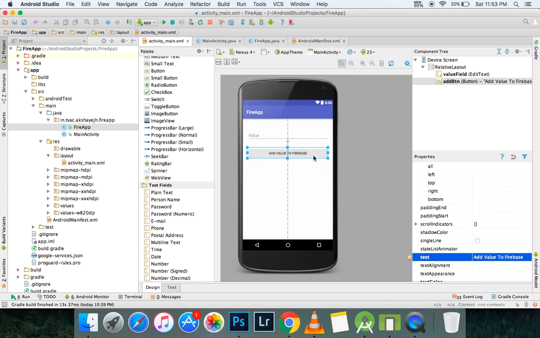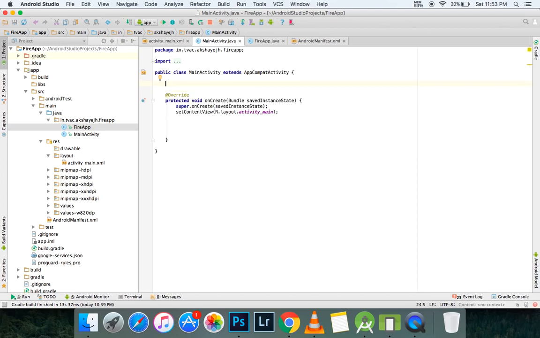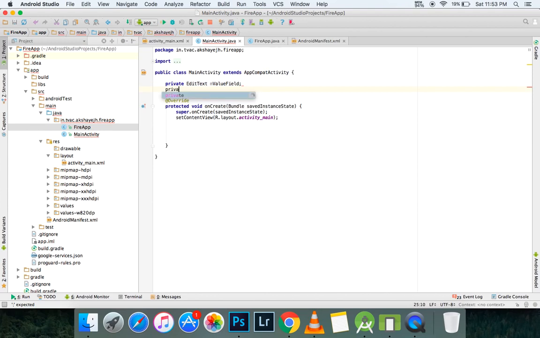So now let's create references for these two in our main activity file. So I'm going to type in private, first one is EditText, and I'm going to name it mValueField, and next we have Button, mAddButton. So now let's set the references.